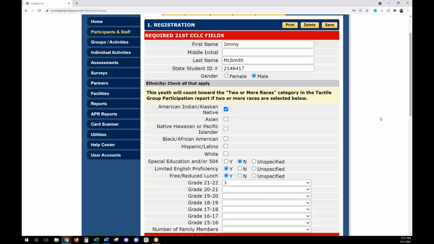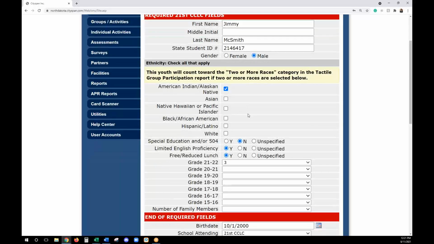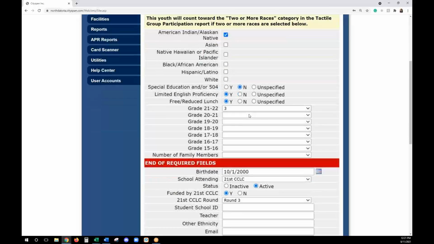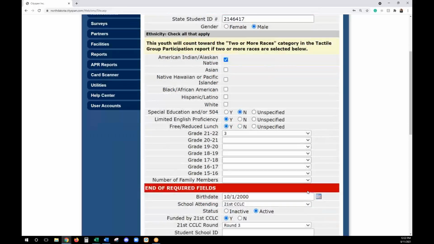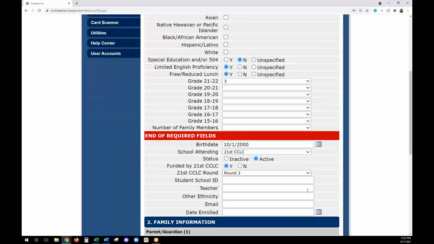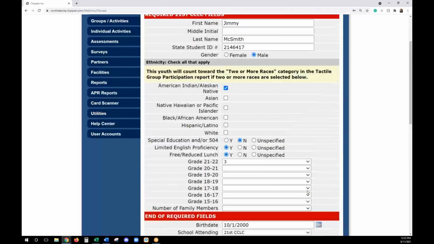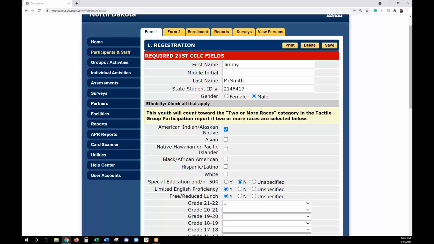If there's any information here, just for Becky and Jennifer, that needs to be moved to required, please let me know. I will work on that. But for now, these are the required fields for your APR reporting, and the rest are optional. I'm just going to pause here and see if anyone has any questions or wants to bring up anything.